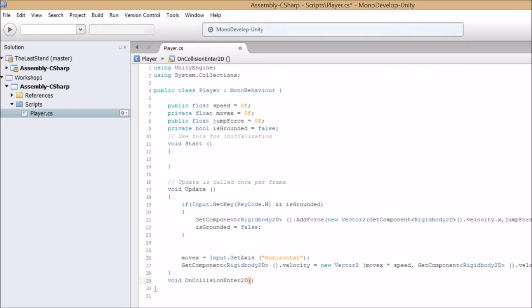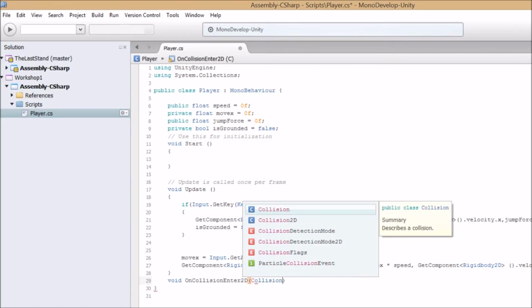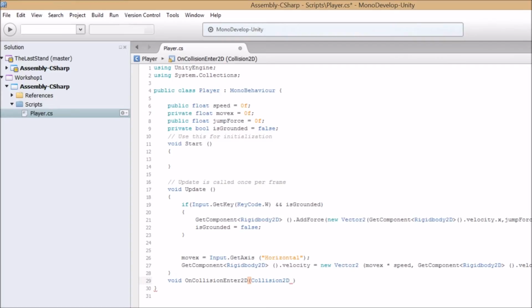And some methods expect something to be passed to it. This is going to be one of those methods. So it's expecting a collision parameter. It's going to access the object that's colliding. So within those parentheses, you're going to type out collision 2D, and just name it something. I'm going to name it COL. And once again, we need to give it some curly braces to contain all of its information. So right now what that method does is anytime the player has something enter its circle collider, it's going to pass the information of whatever collided with it to the player's code.